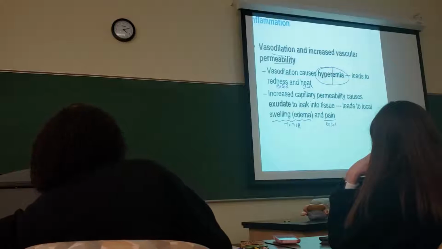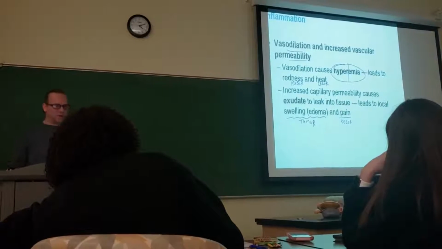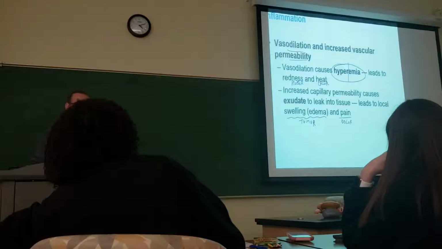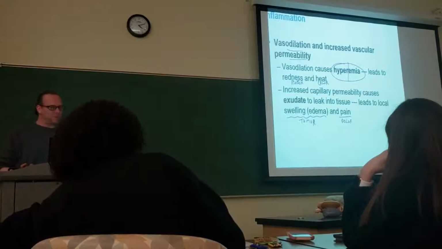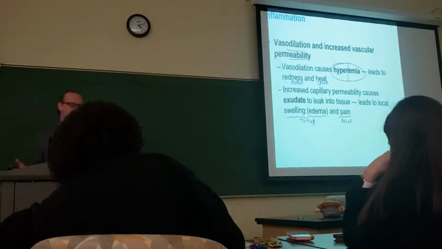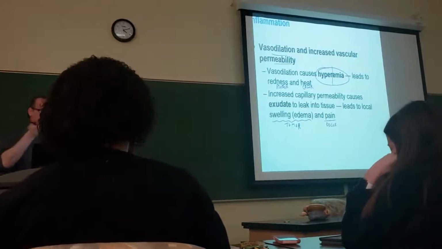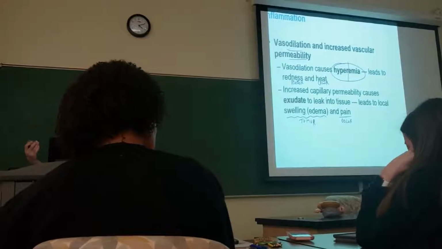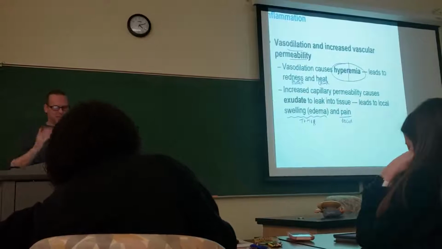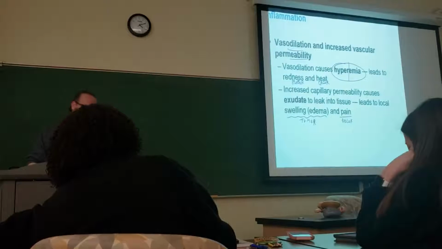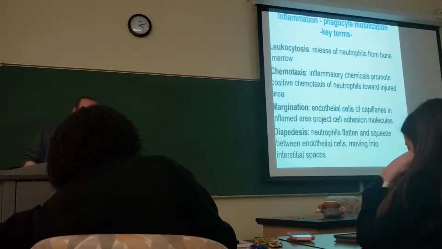Okay, tumor, dolor, rubor, calor. I won't ask you to explain it, but if there are ABCD questions, I can wiggle those in there that way. So remember, all this is caused by largeness and leakiness. Largeness causes more blood. Red, hot. Leaky causes swelling. That's going to expand the tissue, causing tumor and pain, possibly if it pushes on a nerve. And then around and around and around.